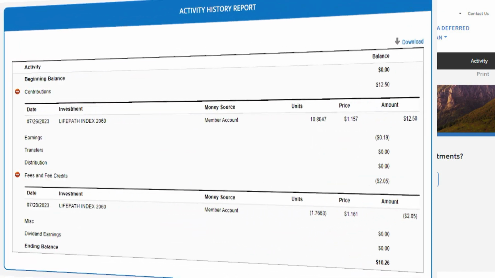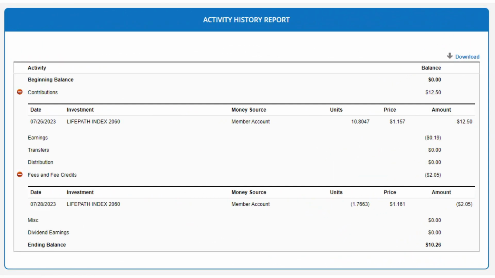If we look at the account activity on our DCP account, we can see it is very different from our cash balance benefit. It is much more like the defined contribution benefit. Here, we can select a date range to review, such as a month-to-date performance of a selected fund. I can see my contributions to this fund, the earnings that it may have generated in our given date range, review fees, and see transfers.